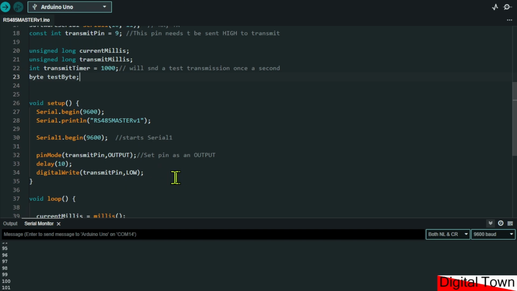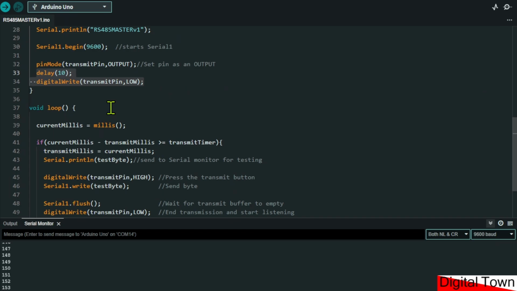So yeah, one of my slaves wasn't working, and obviously I could figure it out because it wasn't receiving. Now, we have serial monitor running so that we can see the value I'm sending. Serial 1 begin, which in my case is software serial. I've then set the pin mode for the transmit to an output, and I've just put a little delay in and then written it low. To be honest, these two lines aren't really needed because the pin is low by default, but a bit of a belt and braces just in case.